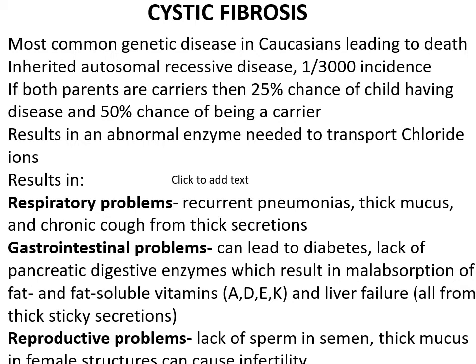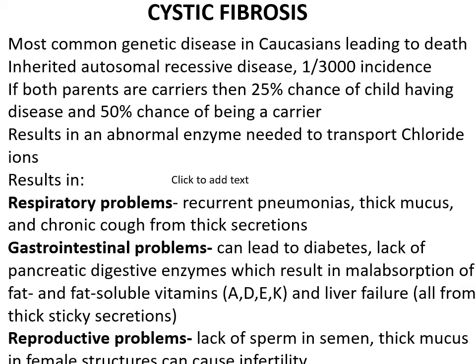Okay, so that results in really poor absorption of fat and fat-soluble vitamins. And what are the fat-soluble vitamins? A, D, E, and K. Okay, and the same thing occurs in your liver, where a lot of the ducts and the tubules are blocked with thick, sticky secretions, and you can get liver injury from cystic fibrosis.